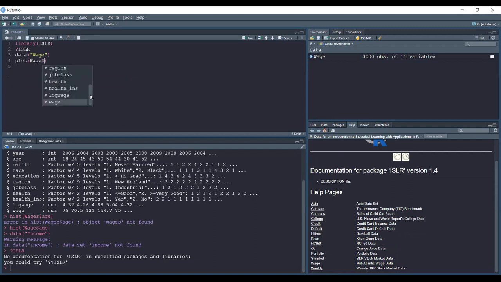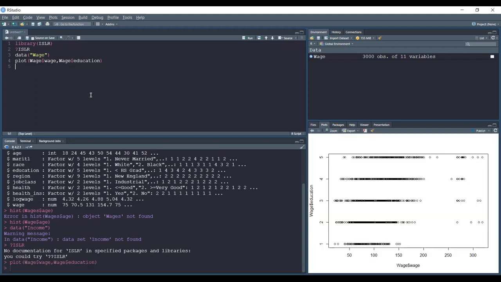Then I specify I want the wage values in the wage data set against, and we said, for example, education. Although education is a factor, I'm not entirely sure if this works. It does, but it seems to have flipped them around.